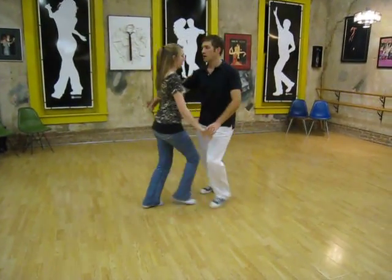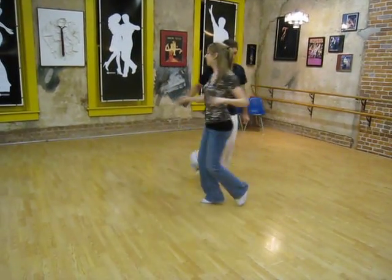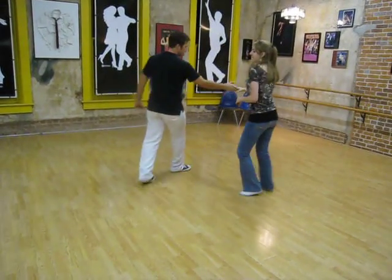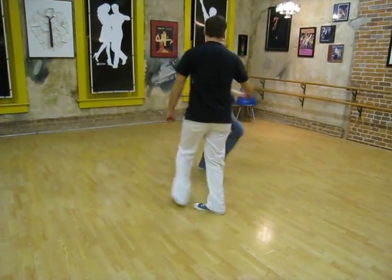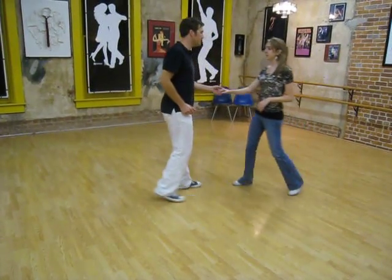From Texas Tommy went 5, 6, 7, and 8. 1, 2, walk, walk, walk. Again, we could triple, triple, triple, or just walk, walk, walk. Then we did a tuck turn to spin out of it.